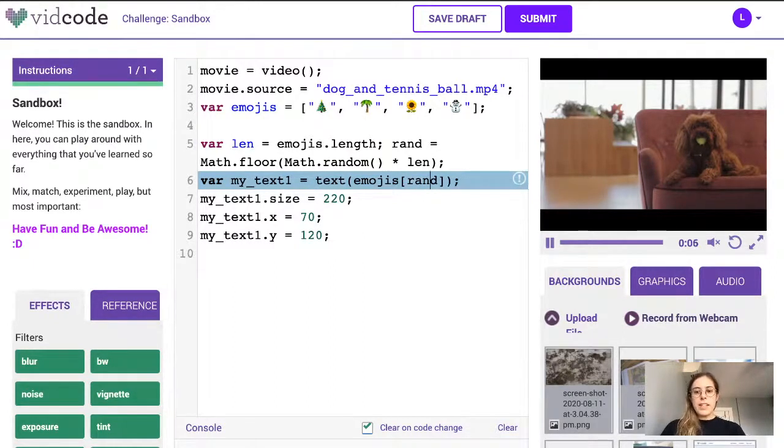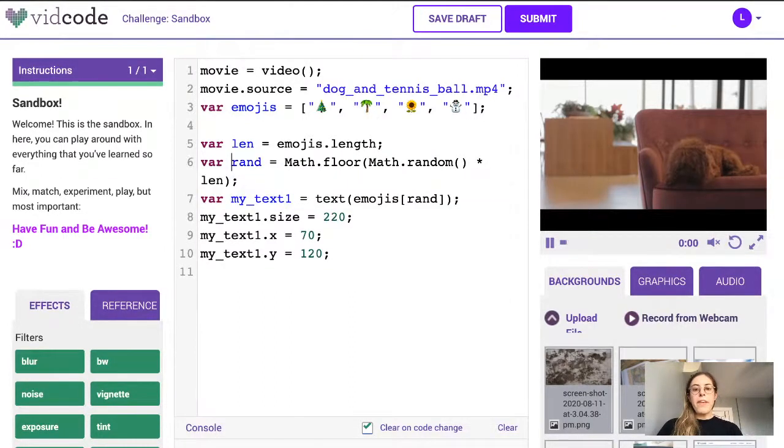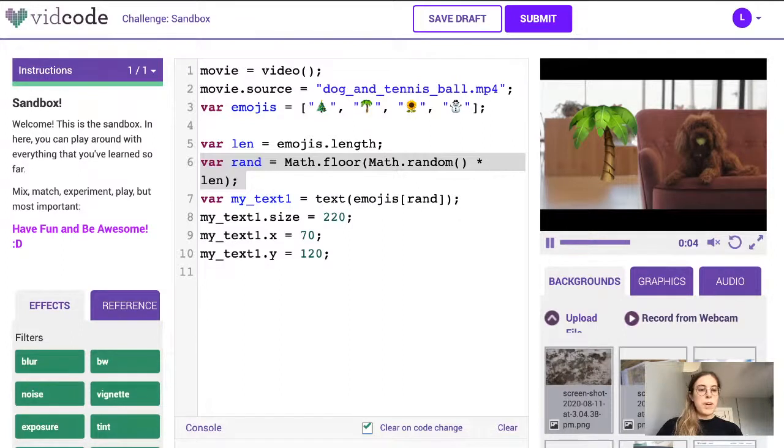So it looks like here you need to save rand as a variable. To do that, you have to write the word var before it, just to tell your code that it's a new variable. And with that, your project actually completely works. So that was a really easy fix. If you update your rand to var rand, your project should work no problem.